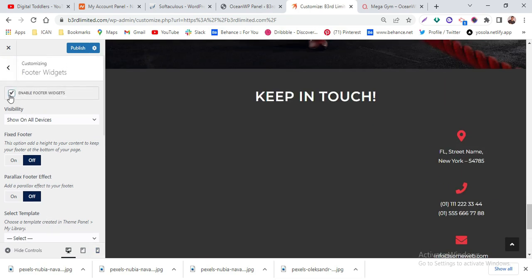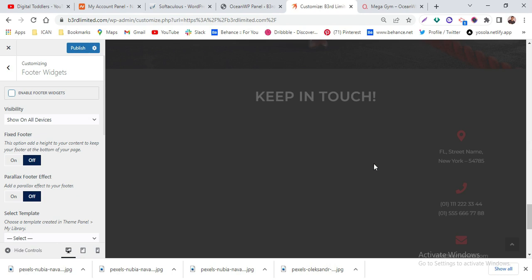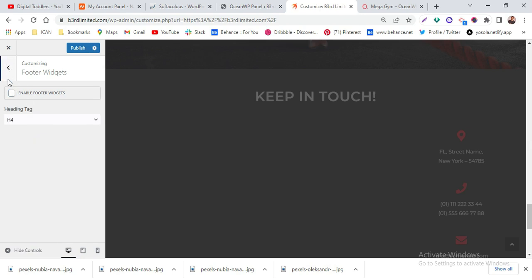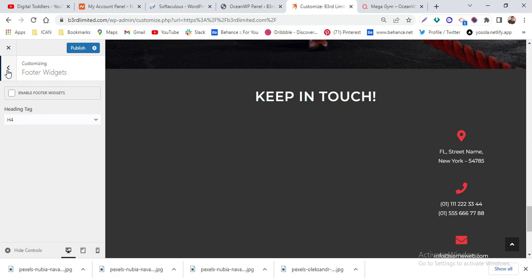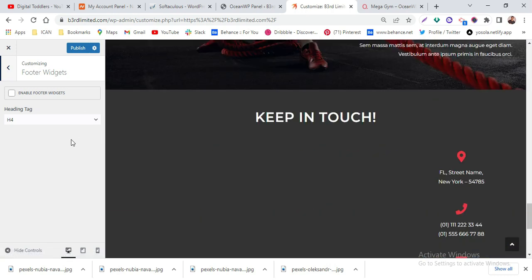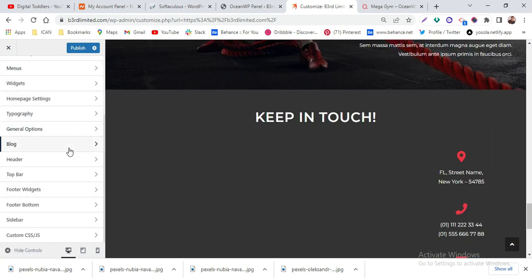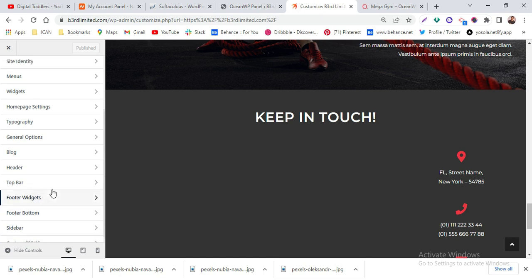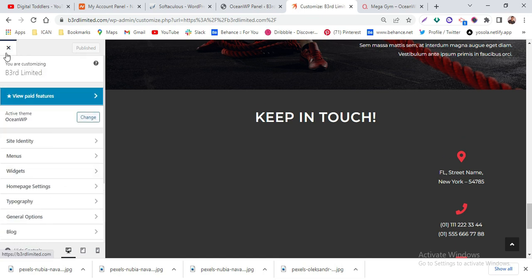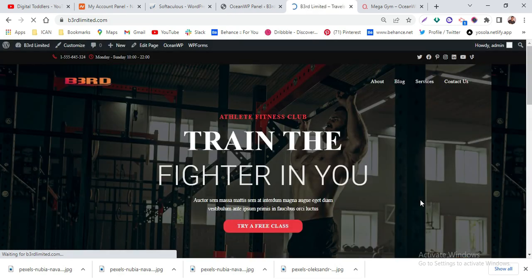So I'm going to disable footer widgets. I don't need it for now. So go back again and click on publish. So we're done with this. Let's close this so that we can start editing the main website with Elementor.